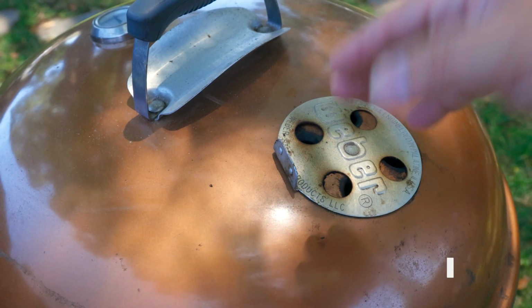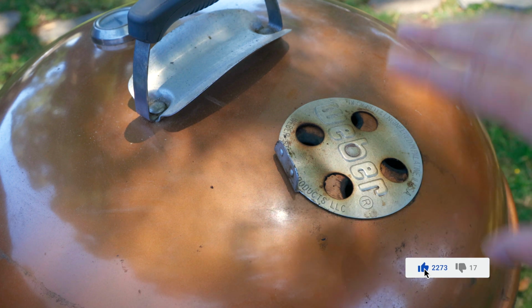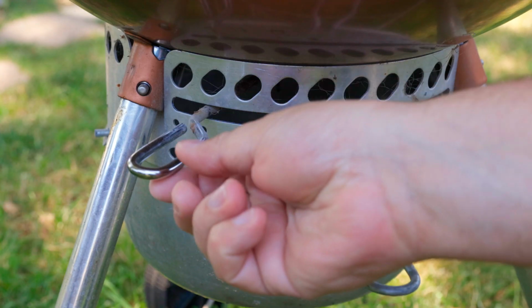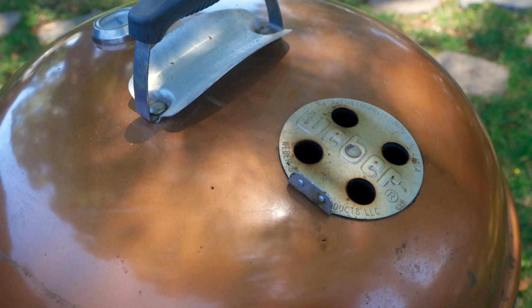Okay, and now you have your top vent. Your top vent should be your fine tuning. You want to think of this as only fine tuning. Of course, if you want maximum airflow, you want to sear something, you want the most amount of heat, the bottom vent and the top vent should be wide open.